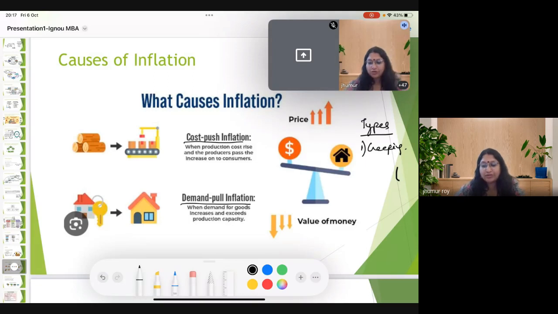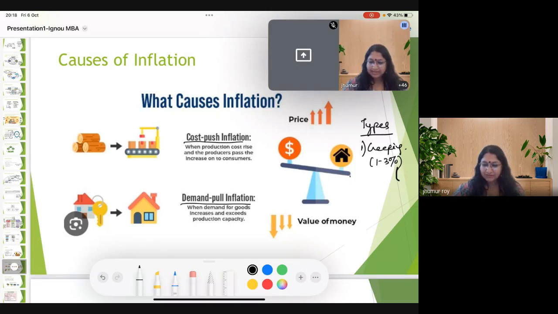When we talk about creeping inflation, it means the inflation is moving at a very, very slow pace, and we say that this is good for an economy. Generally, we try to say that inflation is not good for an economy, but that is not true. Mild inflation is good for the economy because producers feel, oh, the prices are rising, I will get more money, I will earn more profits. So they would like to produce more and sell more. So a small creeping inflation is generally good for the economy. You can say it is maybe 1 to 3% of inflation.